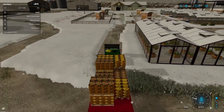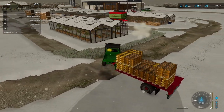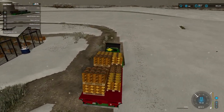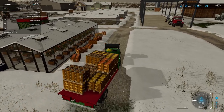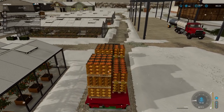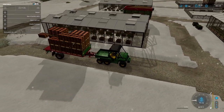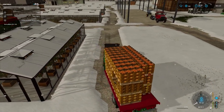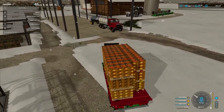We have struggled a little bit with the chickens. When the snow gets too thick we struggle to feed them. It's going to be touch and go whether we make the whole winter before we run out of feed. Not much I can do about that now - I should have remembered. But I don't think we'll run out of eggs or lose any chickens. In my estimation there might come the end of February or going from February to March where we run out, but hopefully in March the snow is cleared and we can feed them again.